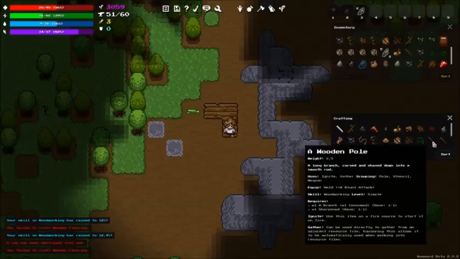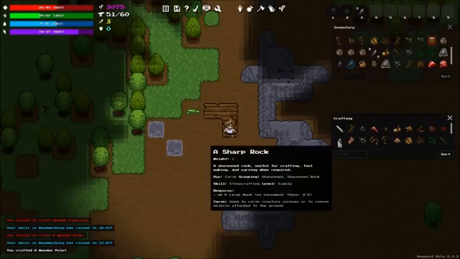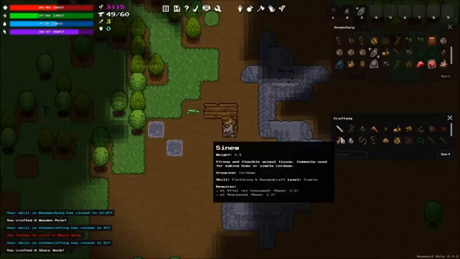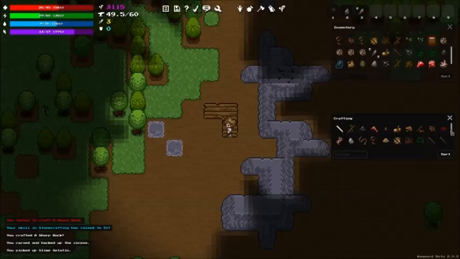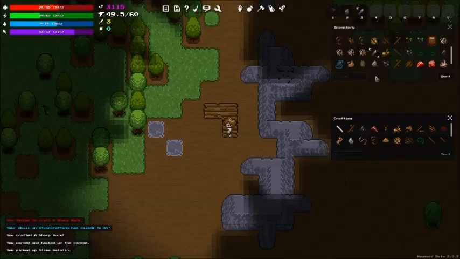Make another pole. We made another wood pole. I hate to break up our large rocks, but a bone pole. Also, by the way, I figured that out now. Okay. We can make sinew, which will be useful, I'm sure. You can make a smooth rock from our large rock.